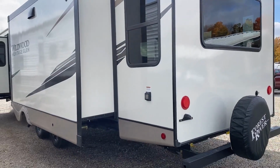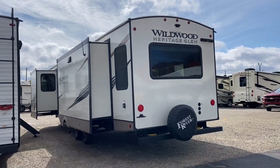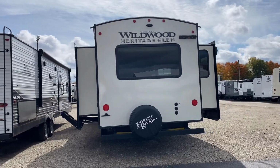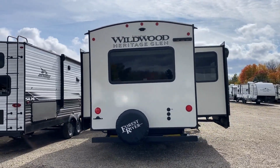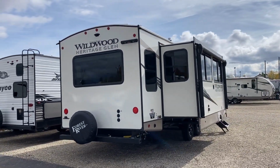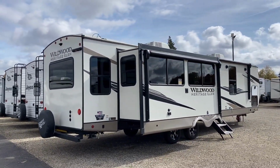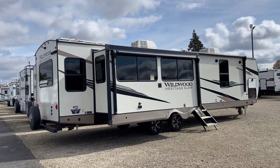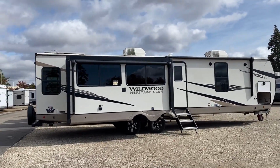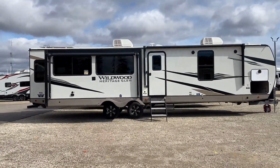Yes, with radiant barrier material. Sorry, I see so many RVs sometimes I find little details that I can't see, get a little bit lost in the ether. That is the gray matter between my ears. And this does have the radiant barrier to help you extend your season. I'm not aware of Salem Wildwood actually doing weather testing on these. They make some claims on some of their stickers, top insulated, blah, blah, blah. I don't know that they necessarily do anything greater than anyone else in that regard. I don't see where they're really doing much less, but if they haven't tested it, I'm not going to make a promise that, frankly, they haven't made. What is nice, though, you do have holding tank heaters standard on every single one of these.